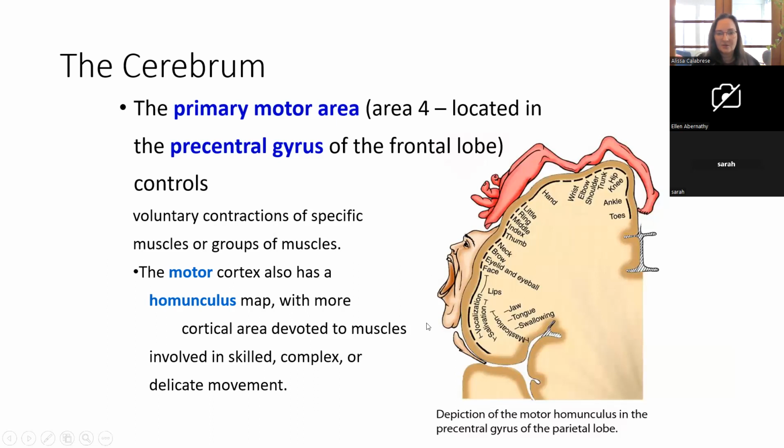Right. Similar thing is true for your motor muscle control, right? So you've got a lot of tiny little muscles in the hands and in the face that you've got very delicate control over, right? We talked about motor units last week and how small motor units have very fine control and how larger motor units you don't have as much detailed control over. So those would be, again, like the trunk, the hip, the buttocks. Those are really large muscle groups. So you don't have as much of the brain dedicated to their motion because you don't need as much. They're all kind of connected together. So you just get these sort of larger movements.